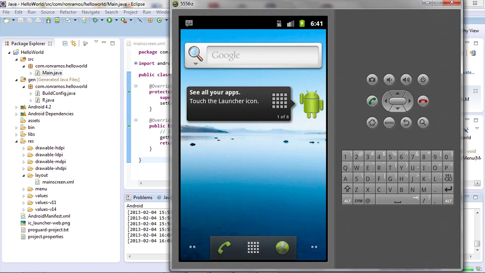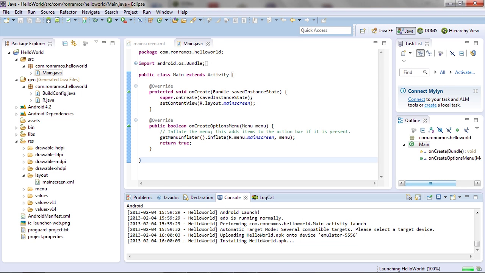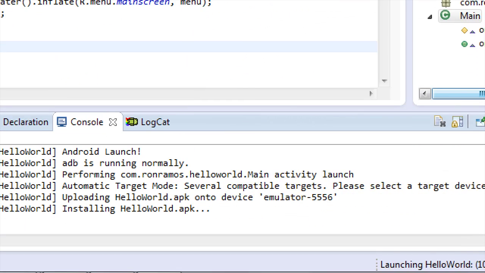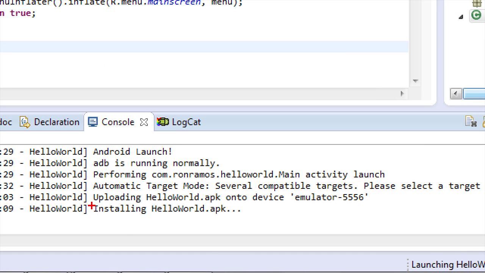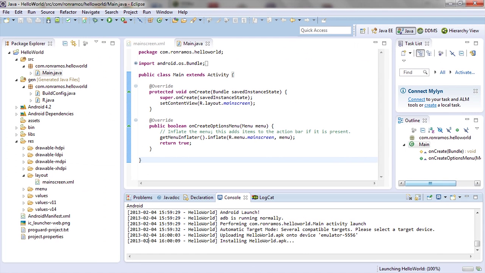So right now, nothing is happening yet with our emulator. If I check my console, it's still telling me that it's installing the APK. And you just have to wait for it to have a result.